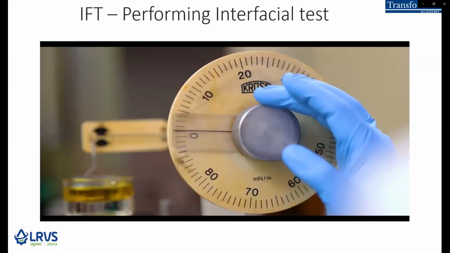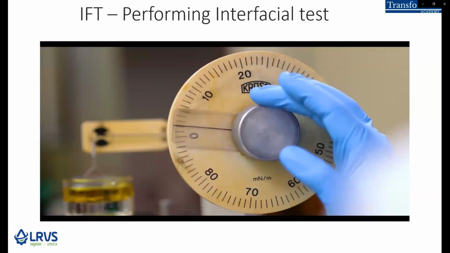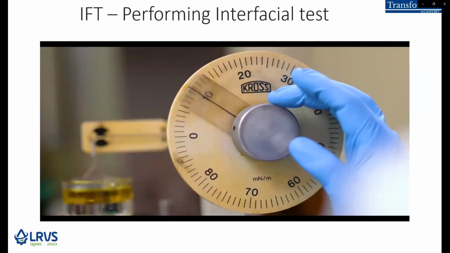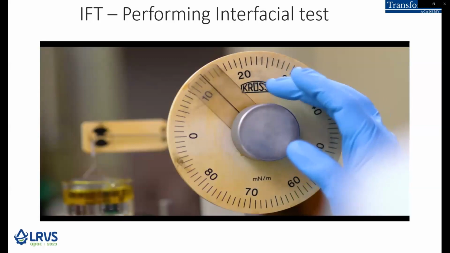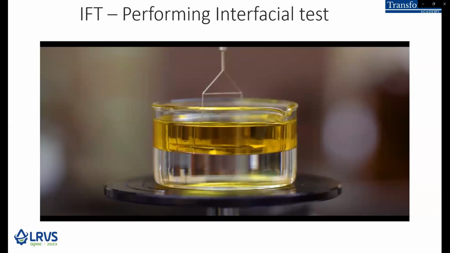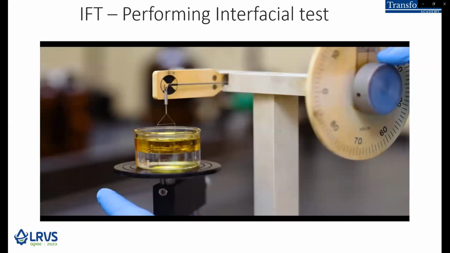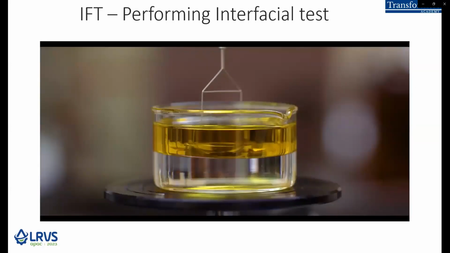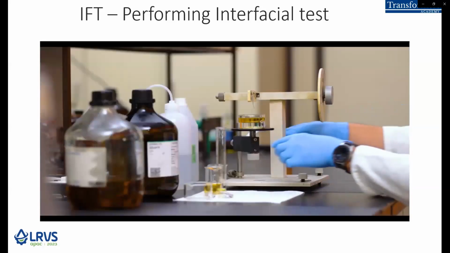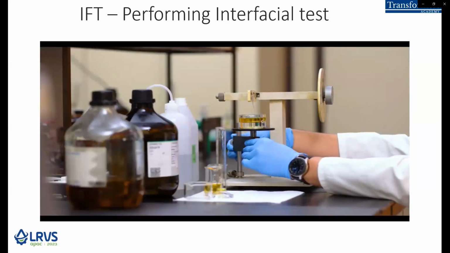Interfacial tension test is one of the tests that we perform as a routine test for insulating oils. Here is an old device, so this device is a historic one, and we can observe here what we measured. We measure the interfacial tension between the oil and water. As oil is more contaminated by polar impurities, the force is lower. So the measurement is low.